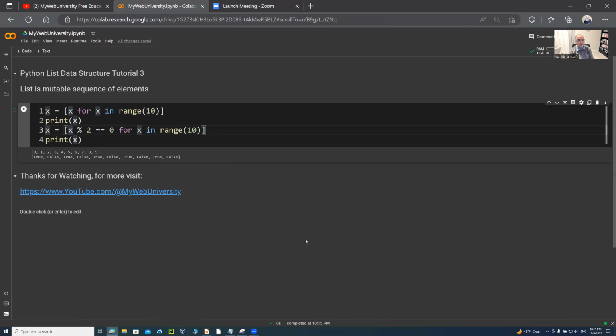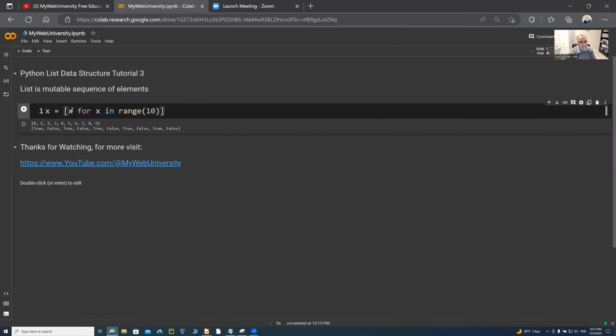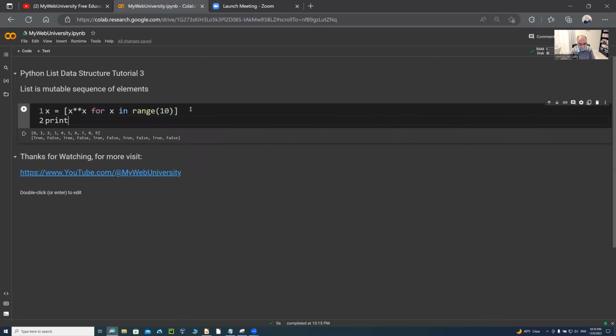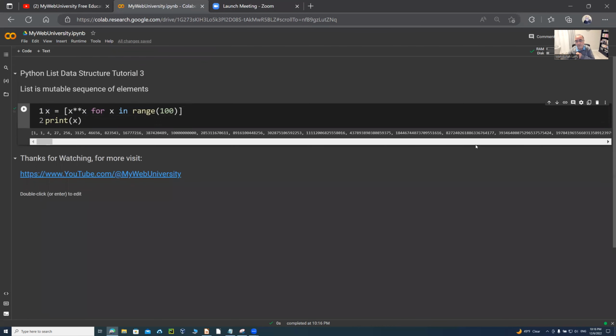There are a lot of ways you can do this to print some numbers and then do bigger numbers. To make some bigger numbers, let's say x to the power of x, that is a big number. If I just want to print this number, print x, this is going to print bigger numbers. So this is only for 10. If I do it for 100, and imagine if we do it for a million or billion, this number will just increase and increase, and it's so much.